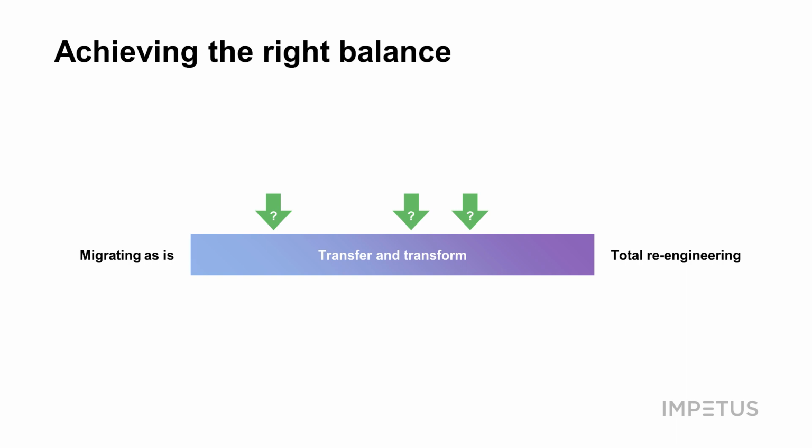Also, what you'd find is some of these platforms are very forgiving. From the ground up, you'll notice that certain applications haven't been architected very well. So if you migrate as is, you're potentially migrating something that wasn't built the right way in the first place over to a new platform. Right? So you definitely need to think about those things as you look at migrating as is.